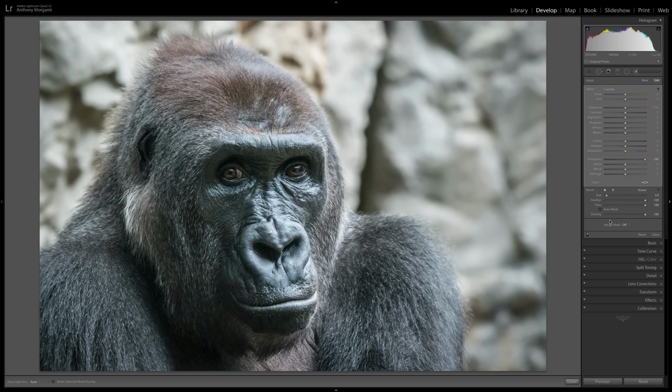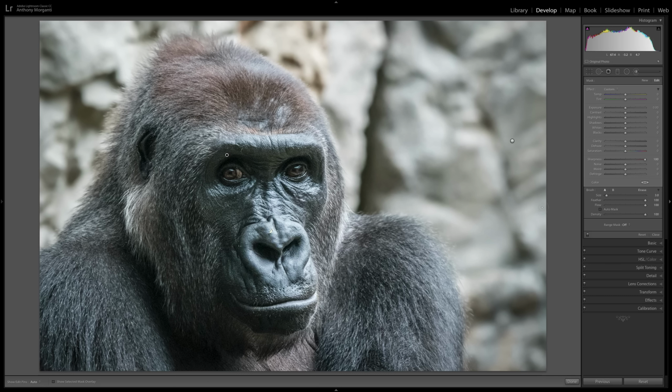And that's it. That's really all you need to do. And that's the way I do it. That's the way a lot of photographers do it. And a lot of top photographers that are a bazillion times better than me, that's the way they do it. They don't worry about the noise that's on her face because most people aren't going to notice it because there's so much detail there.